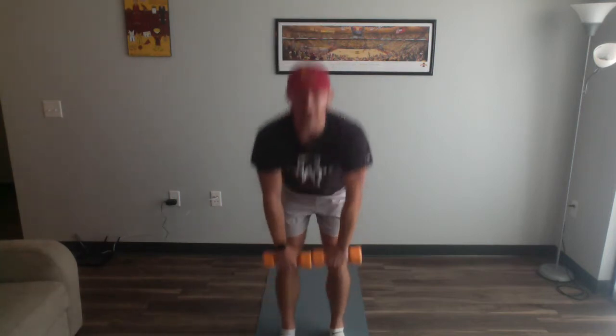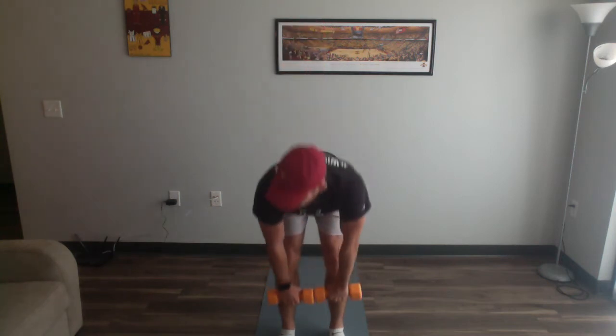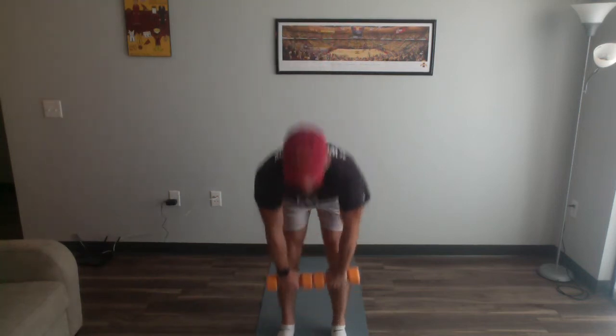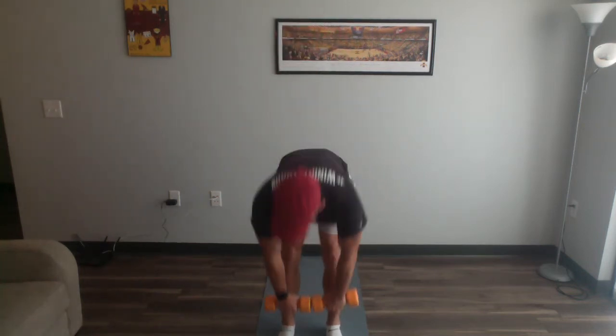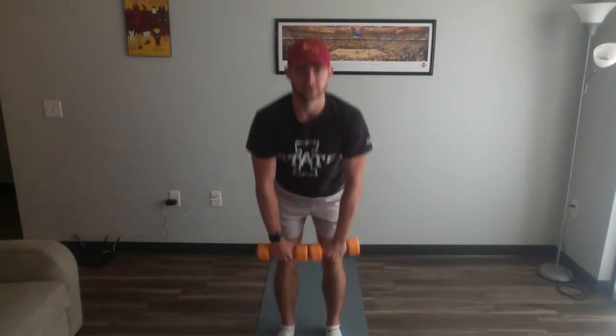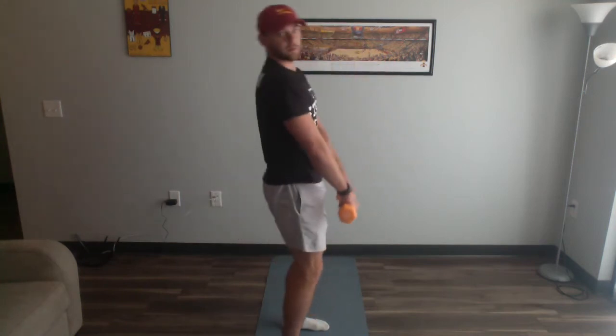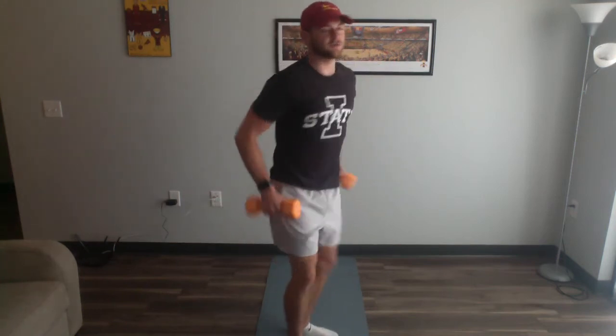Pull all the way up through those glutes, up through those hamstrings. The weight should be mostly on your heels. That'll kind of help you pull up through the glutes and hamstrings. Like I said, this is focused at hitting the back of the legs more. Good job. Keep that back straight. Knees can be bent just a little bit, but it helps you to pull up, go all the way through that motion. You want to squeeze through the glutes.